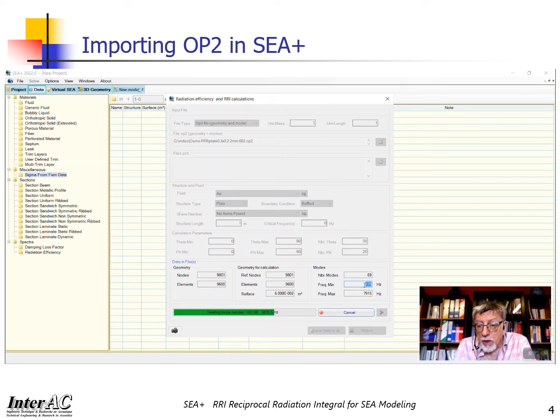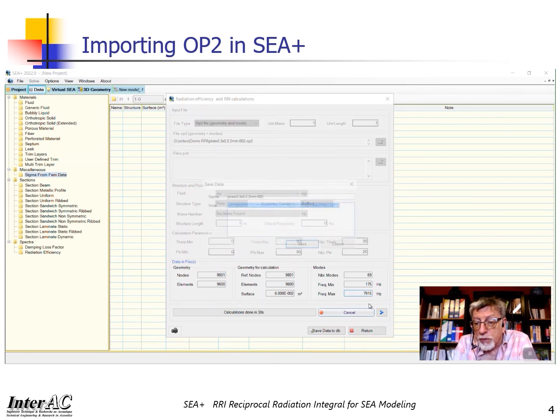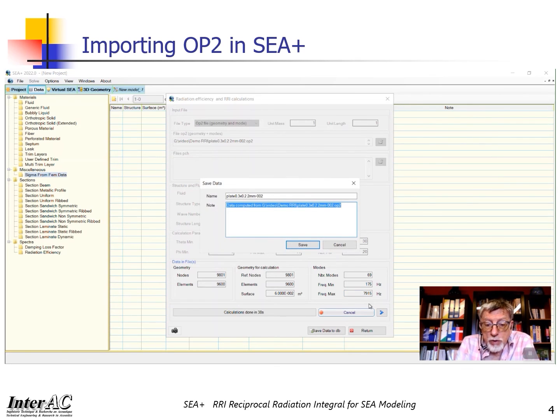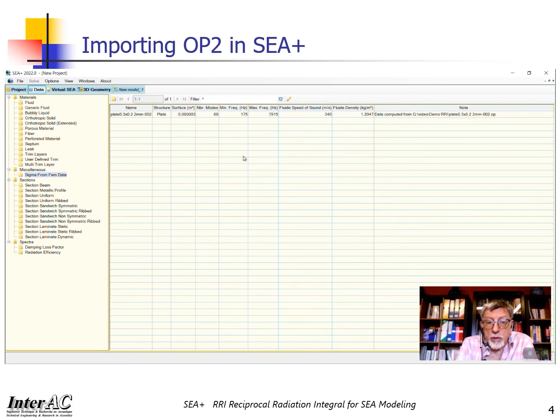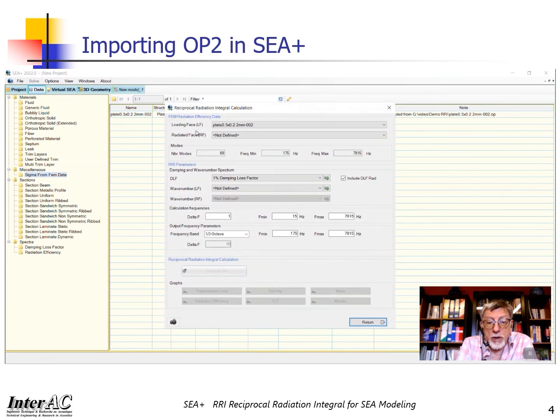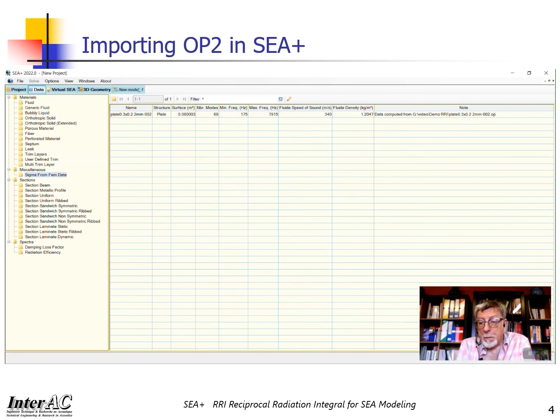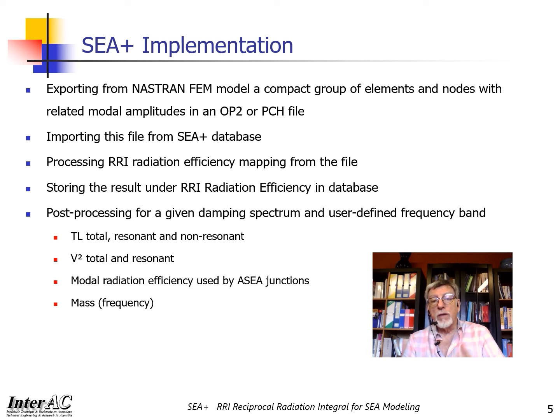So I start the calculation. And see, this is some listing, in fact. I have in that case about 10,000 nodes and elements, and the surface is just 0.2 multiplied by 5.3. And I see that the finite element content is 69 modes, of which frequency spans from 175 Hertz to 7,916 Hertz. For the calculation, 38 seconds for this model.